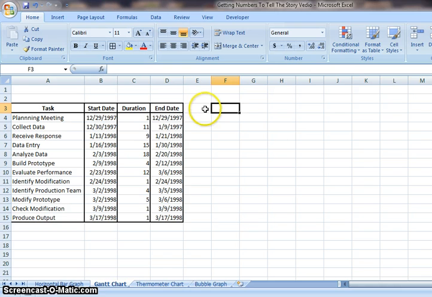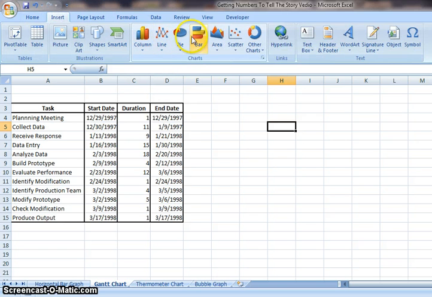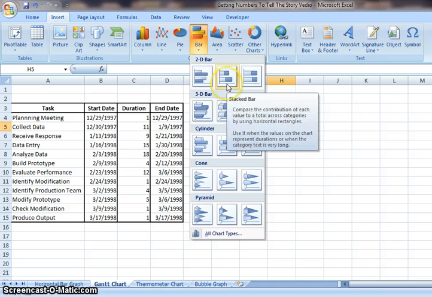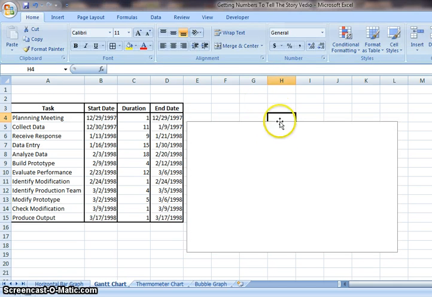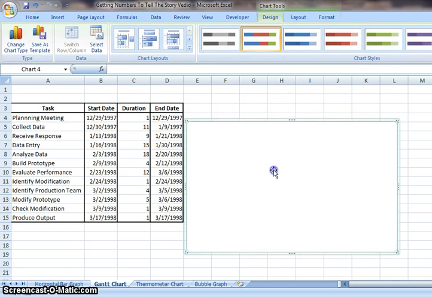So first we have to click a blank column or row and insert a bar chart, and use this middle select bar. It's blank because we pressed a blank part far from this table.